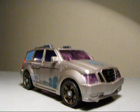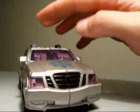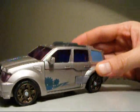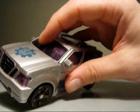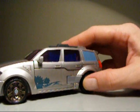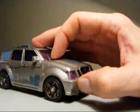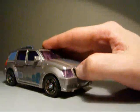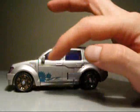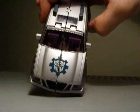Check it out, man. Very cool looking repaint, I think. In car mode, anyway. Nice silver, as you can see. It's very sparkly. It does have a purple tint to it, actually, which is kind of cool. Like Deathknell 50 pointed out, these colors in car mode definitely resemble Apeface, the G1 character. Very cool. Little Gears decals on the side, of course. His name is Gears.